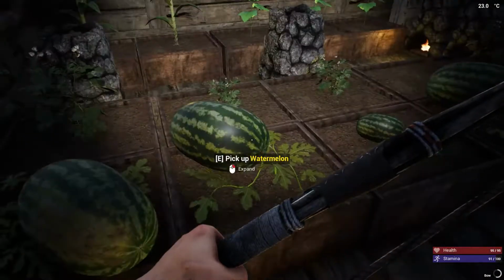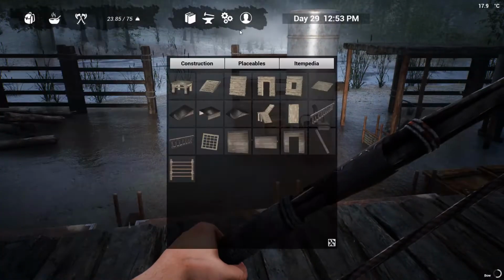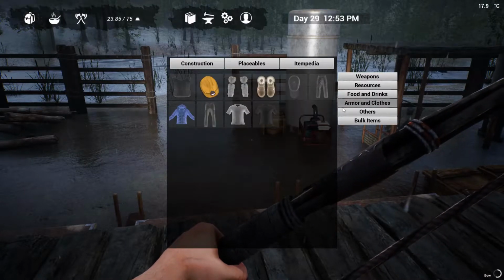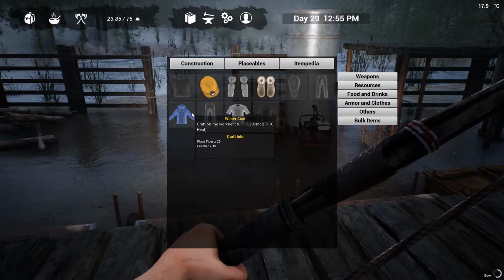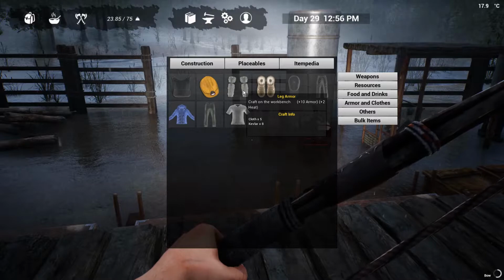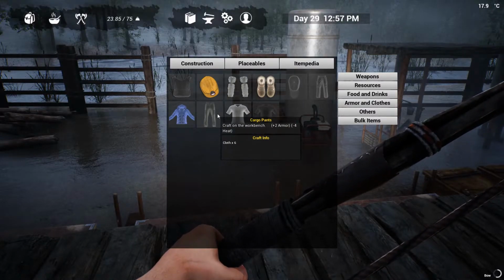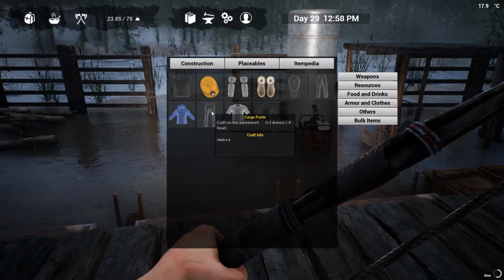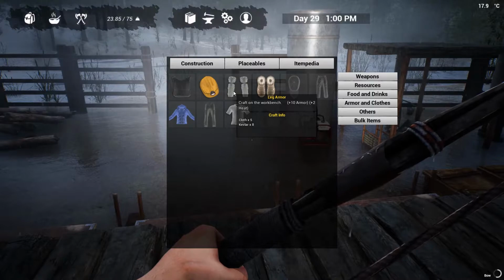Right now I don't even care about this. What do we want to do? Armor. Alright, so back to it. So we wanted chest armor, we need 5 cloth, 10 Kevlar, we got it. I thought that was a rain jacket, I was like, why would you want that? Cargo pants, leg armor, we want this. What does that do? Oh, it gives you armor. So yeah, we might end up making these two for later, because we're not going to need the pants here pretty soon.